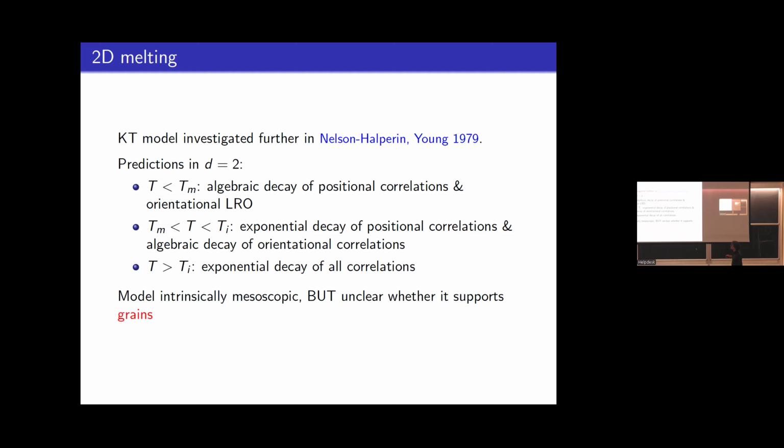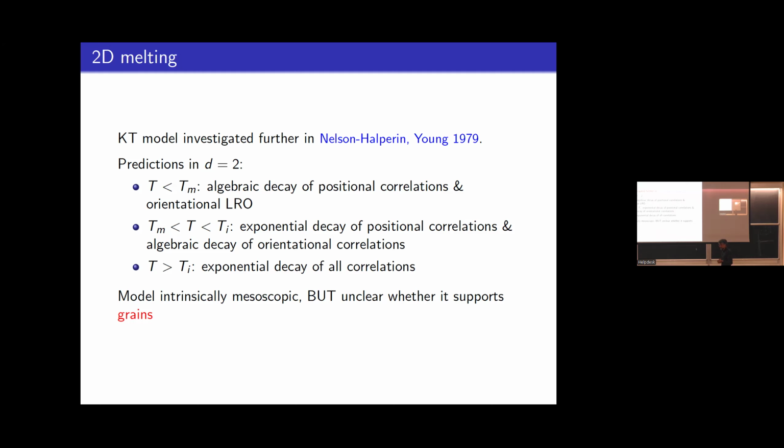There is a second range of temperatures in which you have exponential decay of positional correlations and algebraic decay of orientational correlations. And then above, the third range of temperatures, high temperature regime, in which you have exponential decay of all correlation. So this, once again, predicts in particular that in the very low temperature regime, you have orientational long-range order. So this is a more serious model, taking into account, it's still an effective model like the harmonic model, but this accounts for these dislocations. And also suggests existence of orientational long-range order. So this is a more serious indication that orientational long-range order should be there.